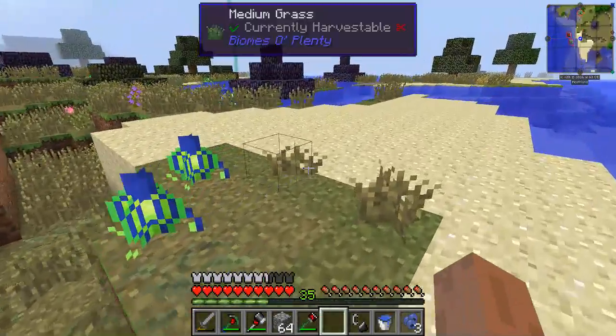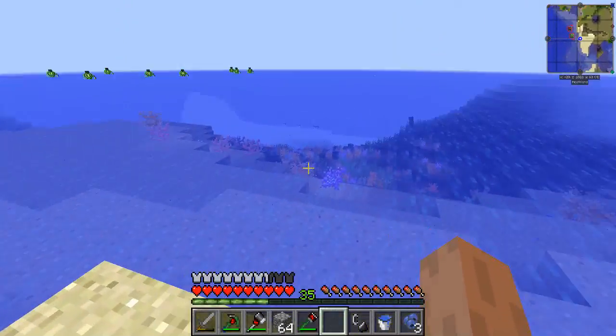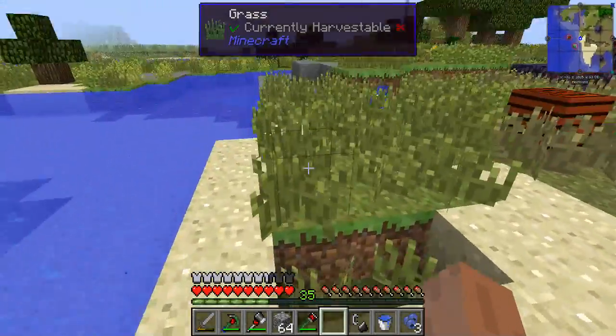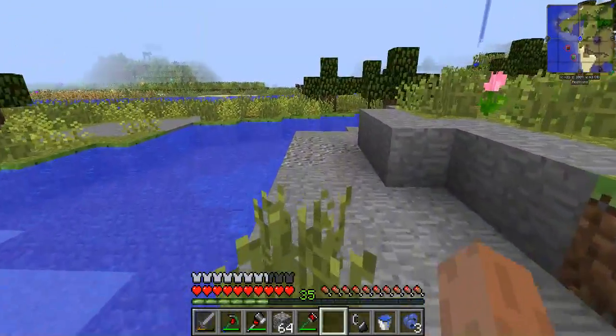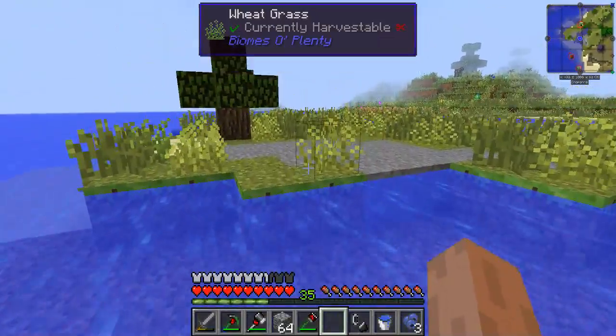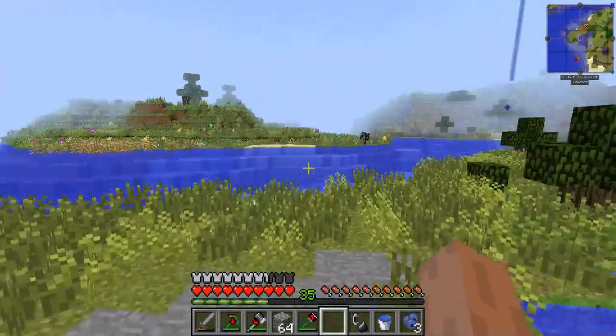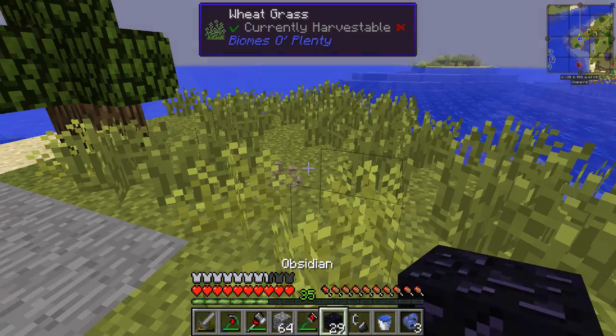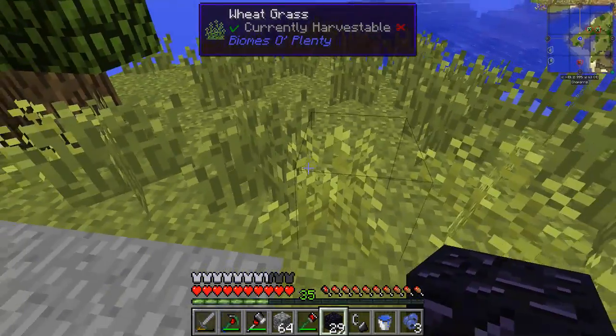Let's see here. Ooh, look at that. Sure, let's put it right here, maybe. Is there any other better place for it? I don't think so. There's a cow over there. Let's put it on the end here, so if anything does come through, it'll be far enough away from our house that it's not going to make a big deal.